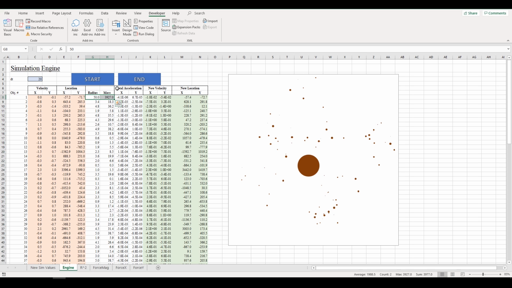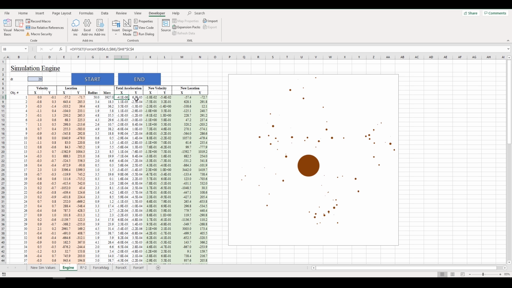You can see the radius and the mass. The radius is simply one way that we can determine the different sizes of our objects. As I mentioned, I've made the first object the largest object, which also has a large radius. So large in terms of mass, in terms of density, so to speak, and in radius, just in sheer size.